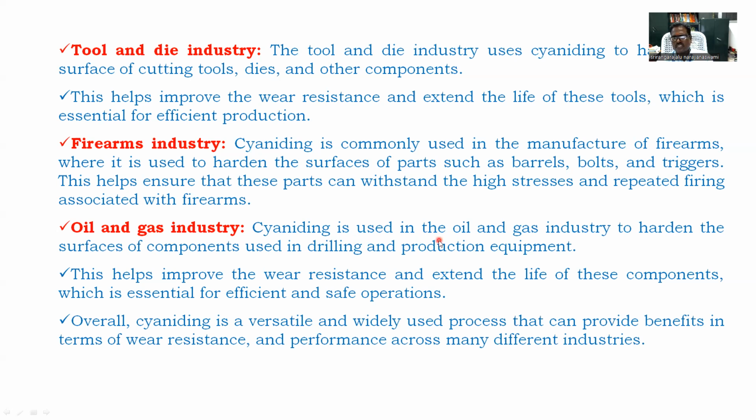Cyaniding is used in the oil and gas industry to harden the surface of the components used in drilling and production equipment. This helps to improve the wear resistance and extend the life of these components, which is essential for efficient and safe operation. Overall, cyaniding is a versatile and widely used process that can provide benefits in terms of wear resistance and performance across many different industries.